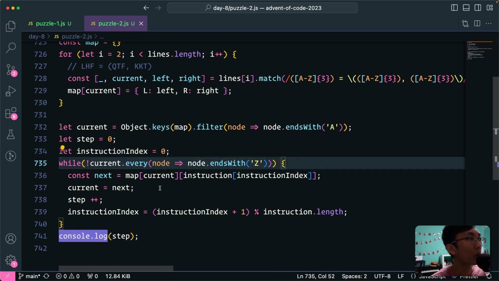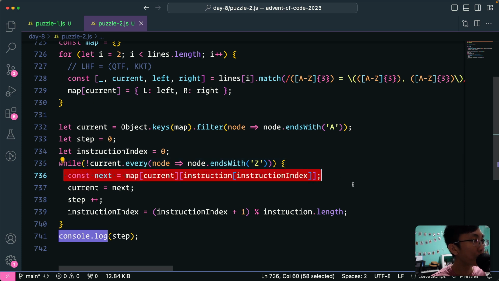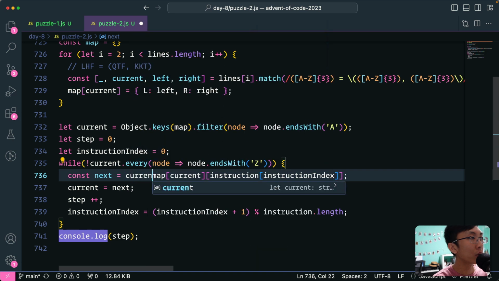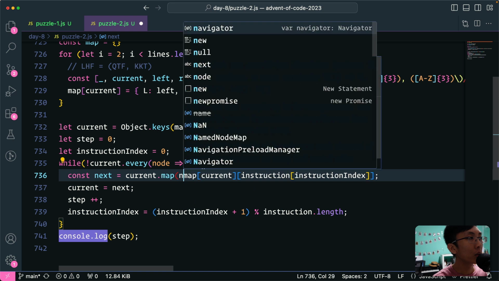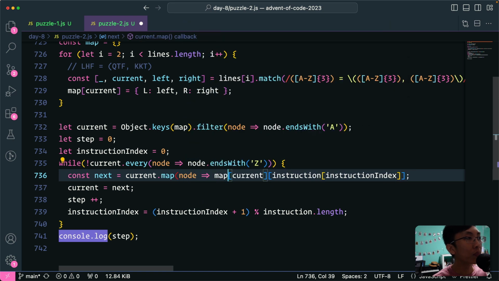Okay, so how do we move forward from here? Well, the next node that we have is actually based on the same idea. For each of the current nodes, we're gonna map, and for the node, we're gonna find out the next instruction.